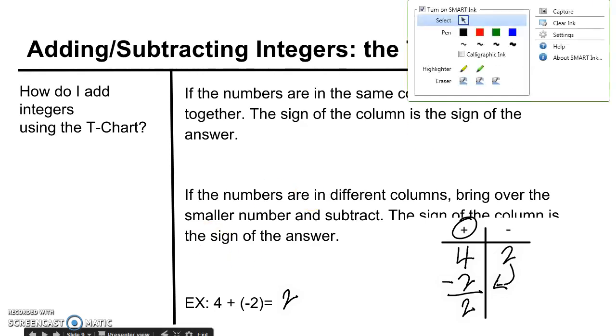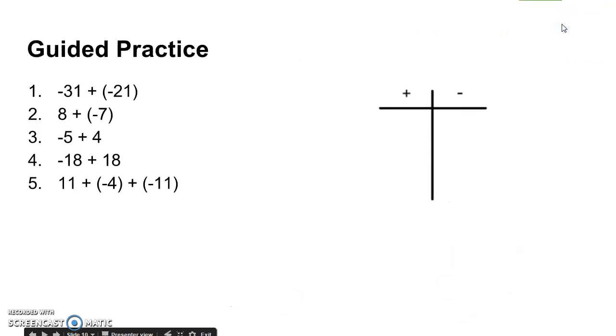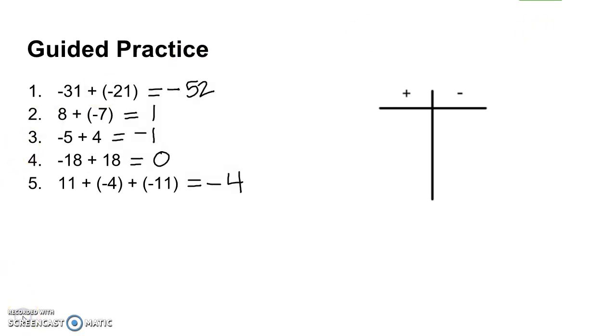Let's try some more practice. Hit pause. I want you to work each of these examples on your own. 1 through 5, do them in your notes. When you're ready to check your answers, hit play. All right, go ahead and check your answers to each of these, and I'm going to quickly work through each one if there was one that you missed. Let's just go over how to do it right now.